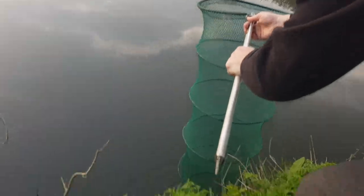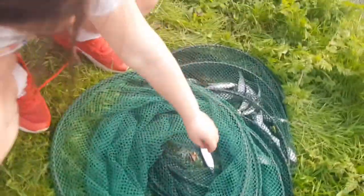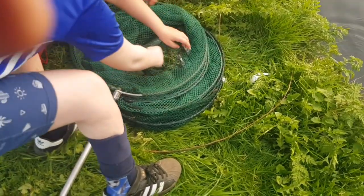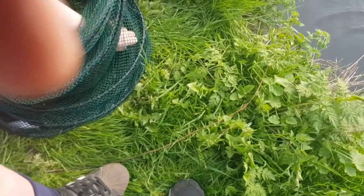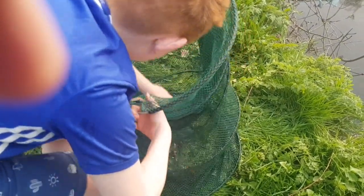Are you going to put them back then Em? Just be quite sharp - I'll do it because we're going to have to count as you put them back. Count how many you put in. 2, 3, 4, 5, 6, 7 - have you got him? 8, 9, 10, 11, 12, 13 - that's more. 14, 15, 16, 17 - he's in the bottom. 17 in the net - we must have missed a good 3 or 4 as well, so we've had about 21 fish. Doesn't feel like it though, does it?